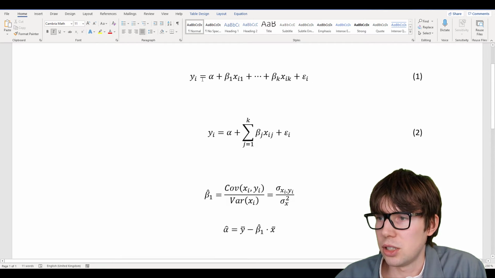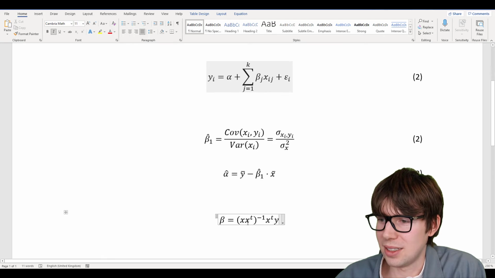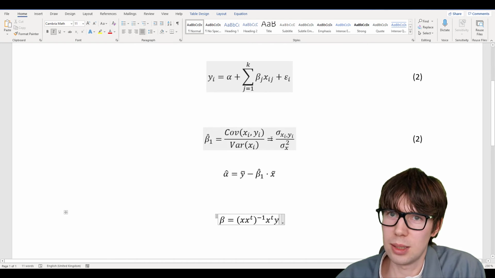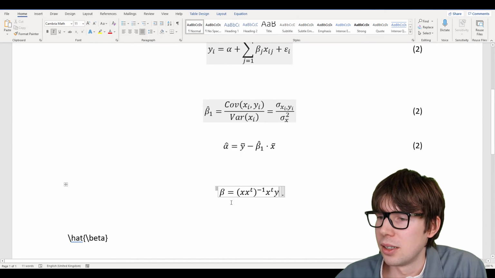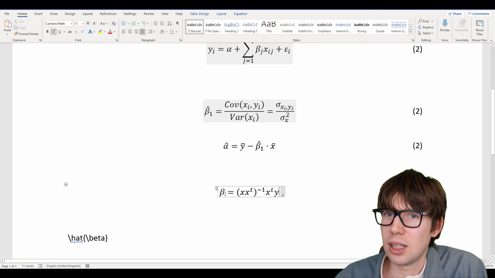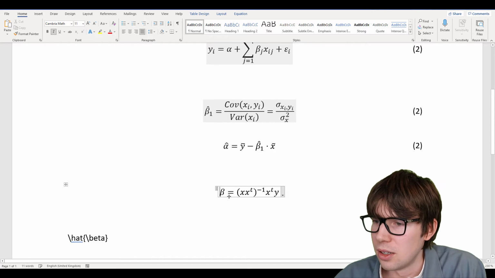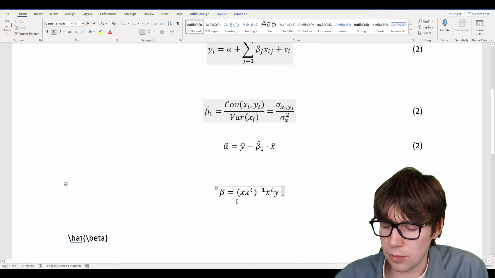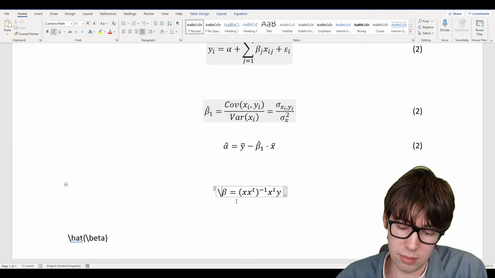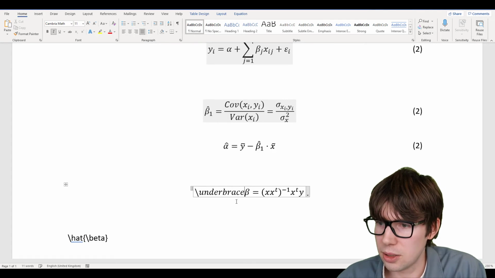This is the equation for the coefficient estimates in matrix form. To denote that this is a matrix, I want to put parentheses around it, like an n times 1 matrix, for instance. So how can you do that? You can type in here, dot under backslash underbrace.